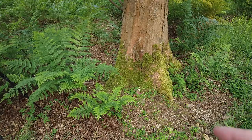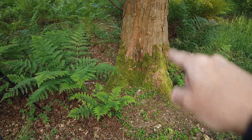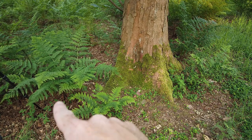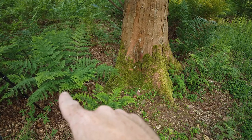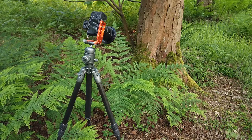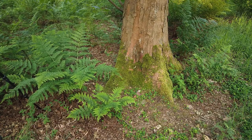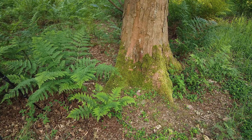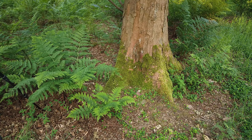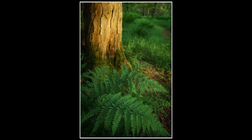So what I noticed with this little scene here is the light was lighting up the tree bark, and then there was the fern in front of it just off to the left here. So I positioned the camera over to the left over the top of the fern, because the sunlight was actually lighting that as well from the side. So this tree was the main subject, but I wanted the fern in the foreground as well, and the light was absolutely lovely on it. And I must have spent a good 20 minutes or so just trying to get the composition to work. Not entirely sure if I did, but if I did, I'll put the image up now.